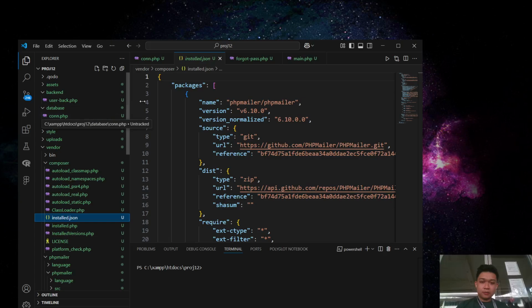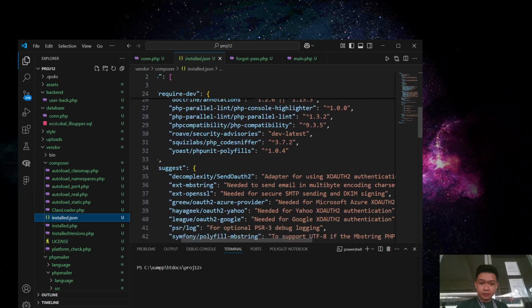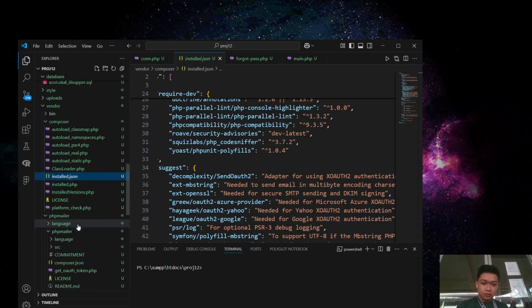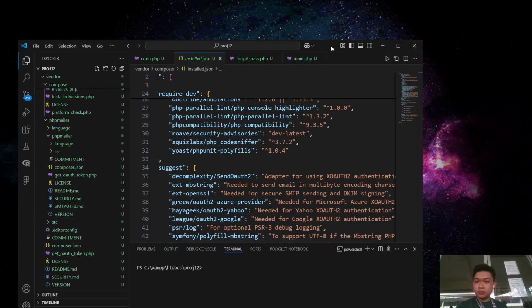JSON for the PHPMailer, and here are the assets, and all of these are included in the zip file, sir.